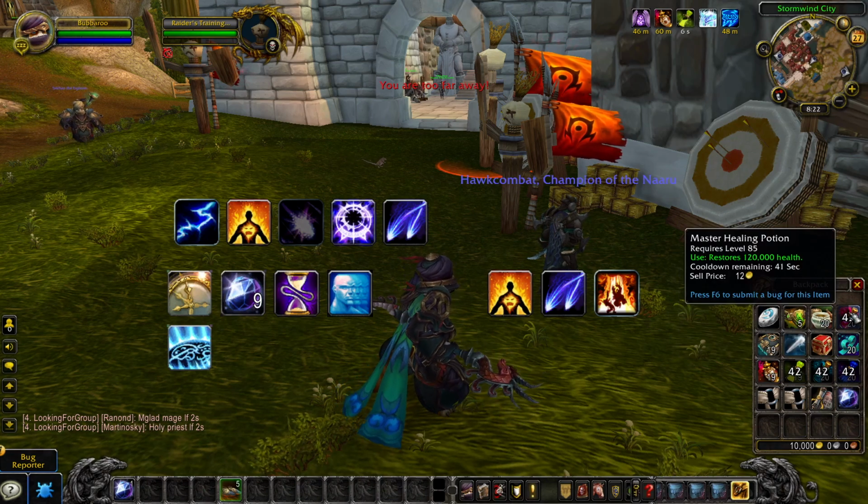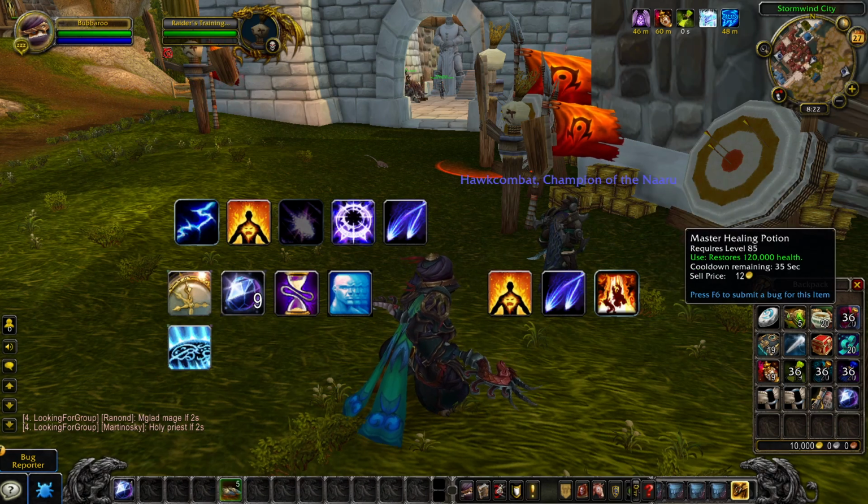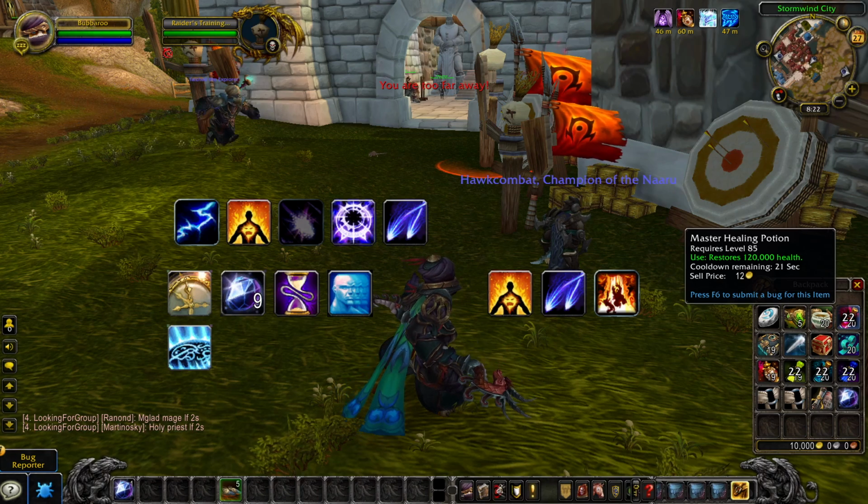Master Healing Potions are the healing potions, and generally you're going to be using a Great Pandaran Banquet to get 275 in intellect. If you're using food on your own, however, it's going to be a Mogu Fish Stew, which gives 300 intellect. There is a braised turtle, which is 275 as well, and swirling mist soup, which gives 250 intellect. But generally, the Mogu fish stew is the absolute best, with 300 intellect for all casters.